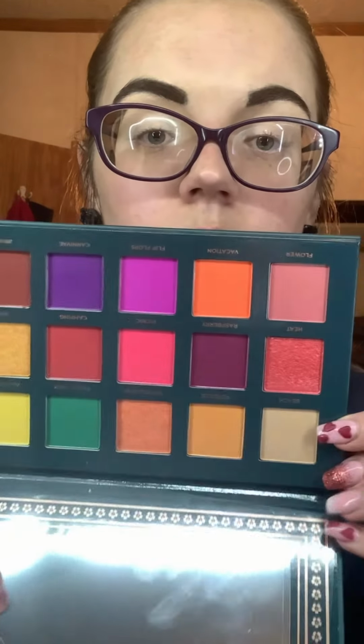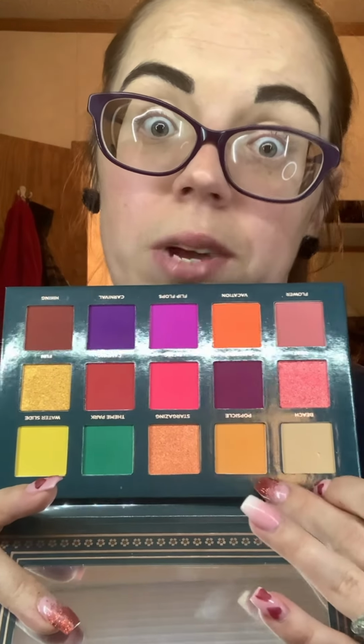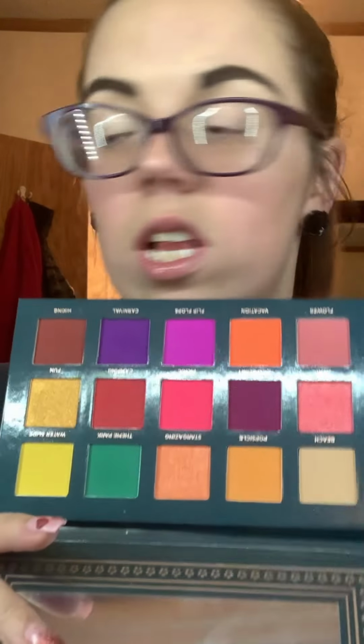So let's do the beach right here. You know what, let's mix these two because beach looks a little dark for my skin tone. Let's do that all over the lid to set down that primer. I'm using the JH30, which, as you know, is my favorite all over the lid brush. This collection is literally bomb. I'm kidding. I'm going to get rid of this little guy. I don't feel like we need it.